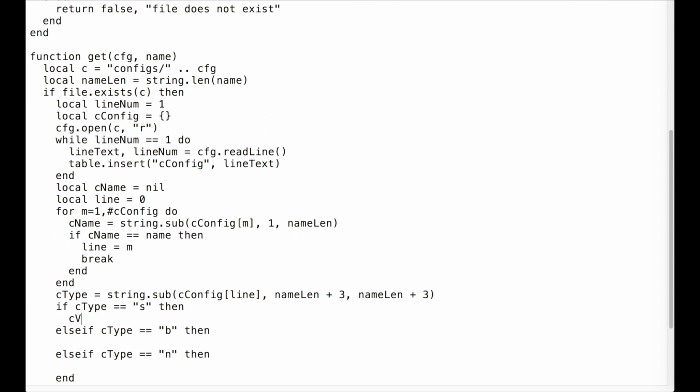Then do C value, string.sub, C config line name. So now we're getting the value.